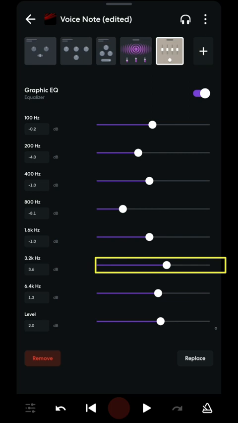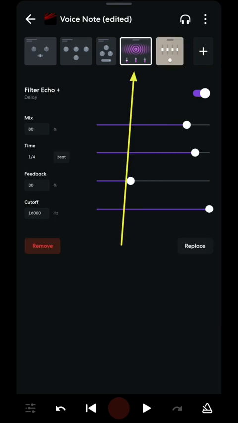Once you are done with that, now the next thing you want to do is go back to your filter echo, the filter echo that we added, and then adjust the parameters as you see on the screen. Adjust it just exactly as you see me adjust it. Now you can improve your own, make sure it sounds like what you want.